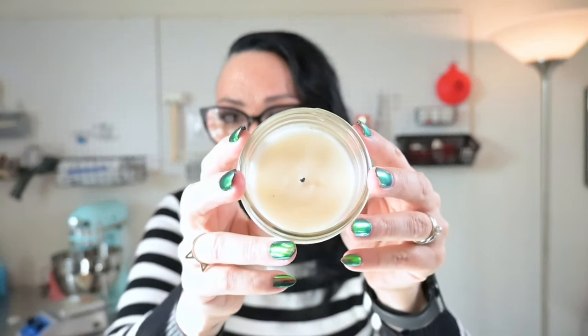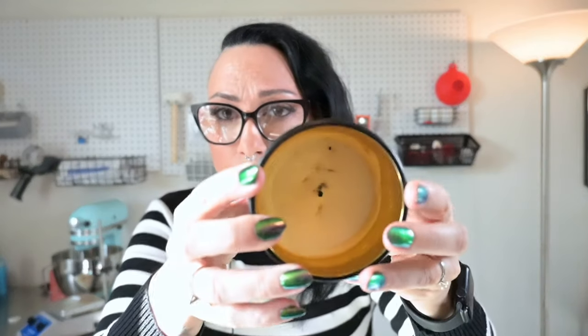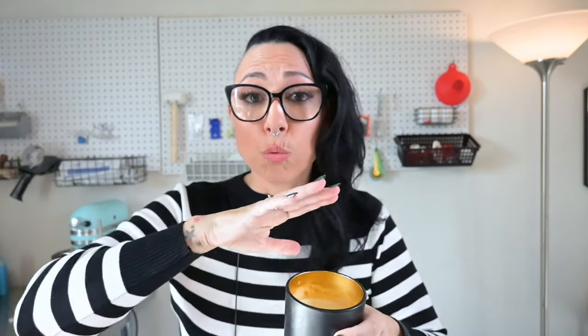Let's talk about reset after the burn — what does this wax look like? I can tell you this performs a lot better than 444. It's not super pocky, chunky, or weird. Around the wick it has a little bit more clumping, but it looks mostly smooth — it doesn't look like it had a stroke or anything. I can see around the wick it's kind of lumpy, but if that's the worst of it, bring it on. I knocked it after I blew it out, so don't mind the wax on the side — that was user error. It's a little pocky, but nowhere near as bad as 444. That's definitely an improvement.